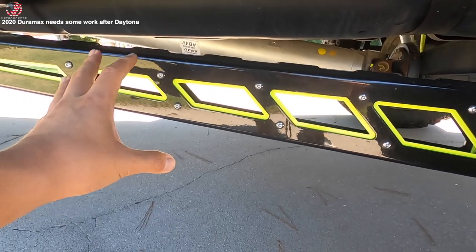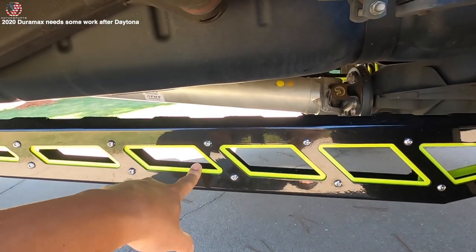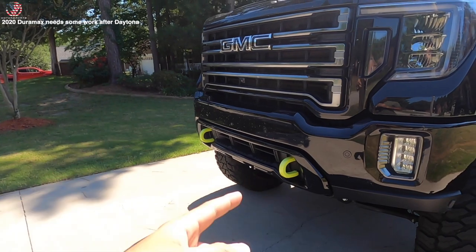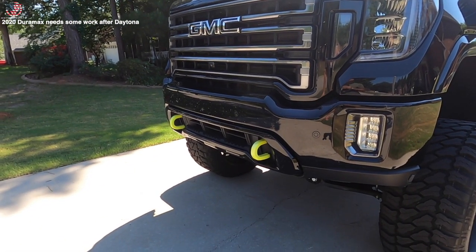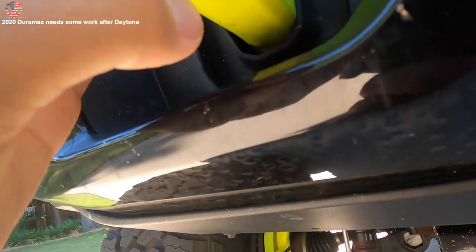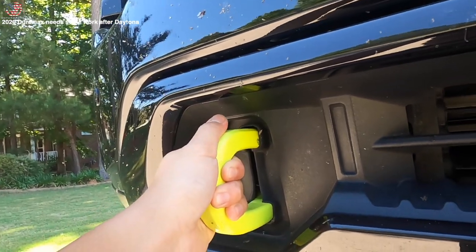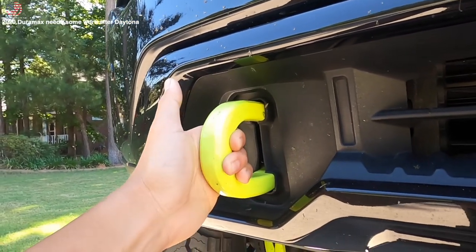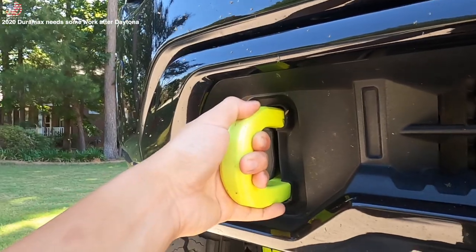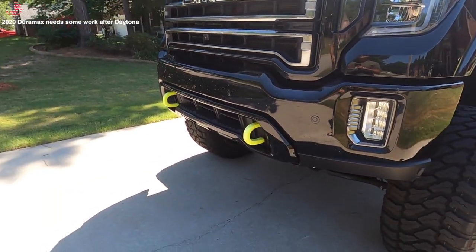If the whole traction bar was neon yellow it would fade quite a bit, but these are kind of hidden. I still want to ceramic coat these just because I don't want them to fade. The decals and tow hooks definitely took some damage, so I gotta undo the tow hooks and re-powder coat them. I'm gonna sandblast it this time because you can still see red underneath — the powder chipped a little bit. We're going to sand it to bare metal, powder coat it neon yellow, use a clear powder coat, and then possibly spray paint clear on top, and then ceramic coat it.